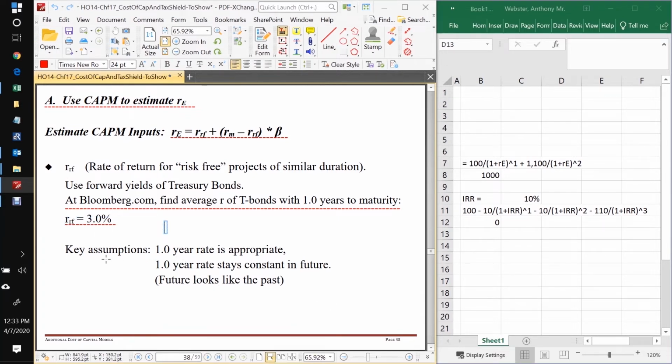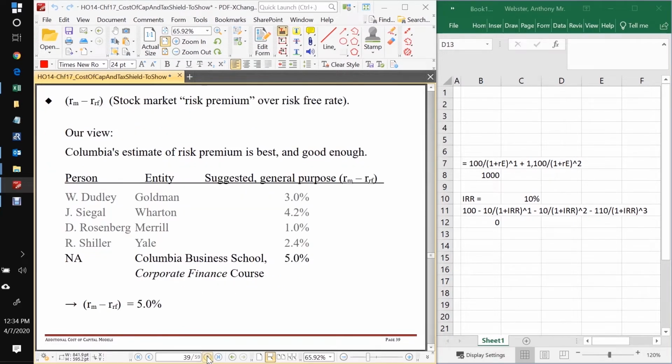And we have, of course, some key assumptions here that, of course, the future is going to look like the past, et cetera, et cetera. And now I'm going to go with, instead of taking 30 years to get the average RM, I'm going to just use the stock market risk premium, which is RM minus RF. Okay, so the nice thing about that, because as you know, I'm very lazy, is instead of doing 30 years worth of returns and getting the average and maybe making a mistake and all that stuff, I can just steal what some very smart people have to say about this.